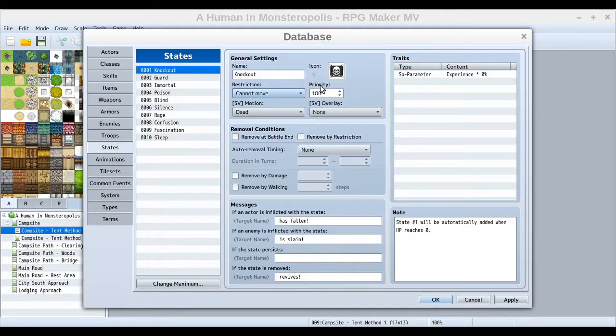So for this, the way that the default battle system works is it only has one spot available to show an icon for, I think it's only one anyway, if I remember right, to show an icon for a state. So if a character is under two different states at the same time, for example, maybe they're poisoned and blinded, then if those priorities are the same, the poison icon will be the one showing because it's the lower ID number, like it was just saying here.